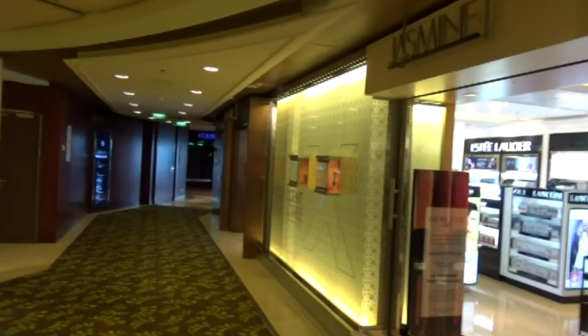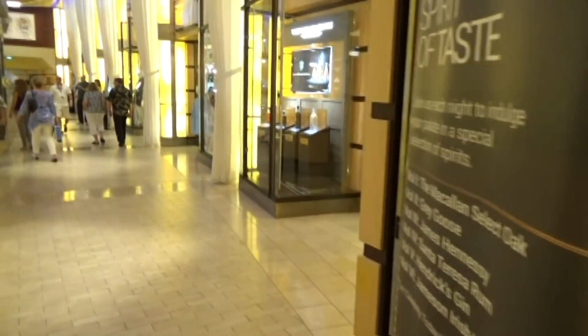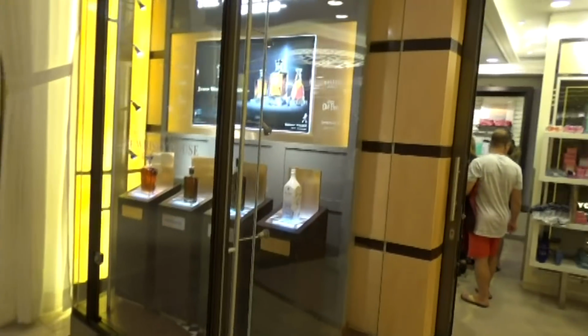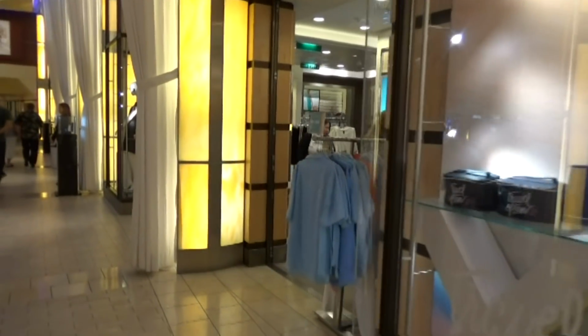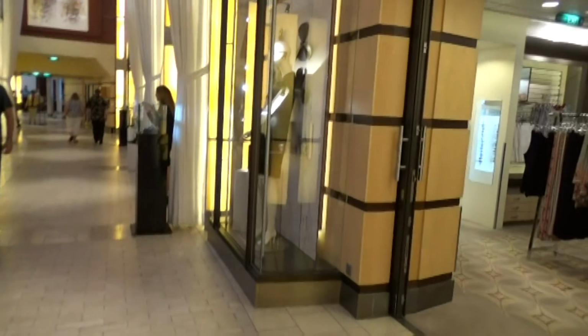Fancy stuff on deck 5. On deck 4, it's home to the casino and some shops. This is your more normal cruise ship shop, so your liquor shop, which I love, that's the one I hit up every time. The casino's going to be over there. You're not really supposed to film in the casino, so I'm not going to. And you also have your Celebrity logo gear, as well as a little bit of fancier stuff as you move on, but those are the 2 shops, the Equinox shop and the other one that I really like. The liquor? The liquor, yeah.